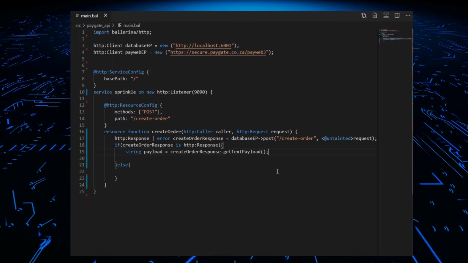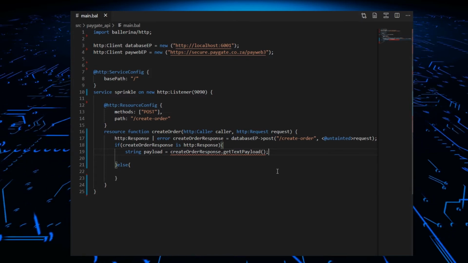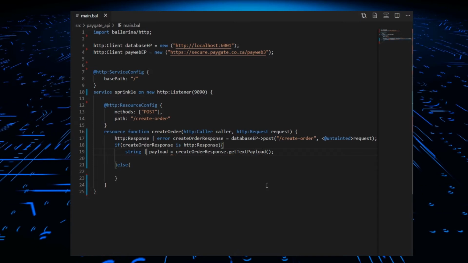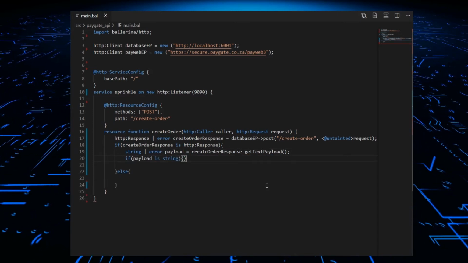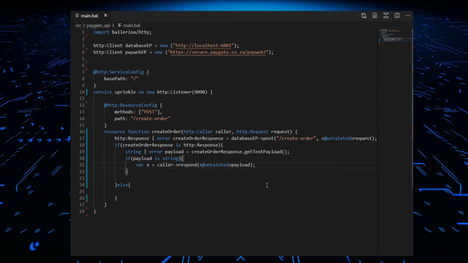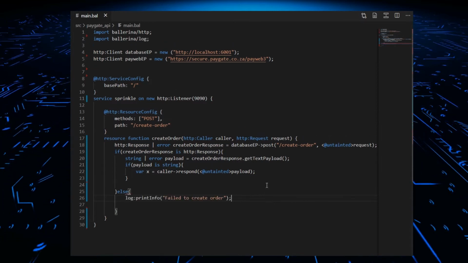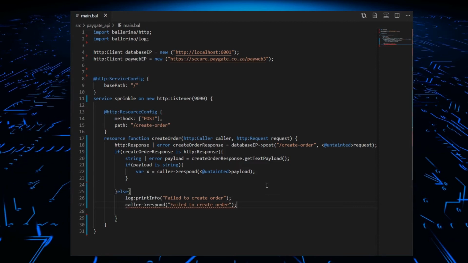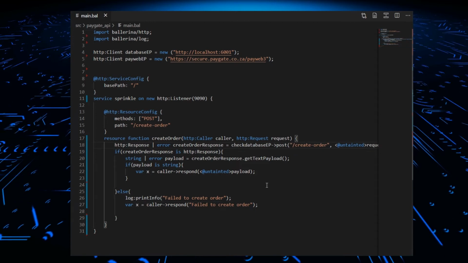Now, if you want to be more explicit about your types, Ballerina has union types, so you can decide how the program should react or behave in case the request went through properly or maybe an error happened. You can do that too. And perhaps if an error occurred, then you can roll back some kind of transaction you were doing. So we'll go ahead and grab the payload and just send it back to the client as it is.